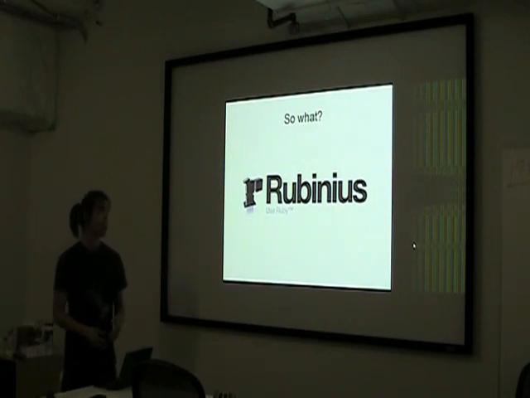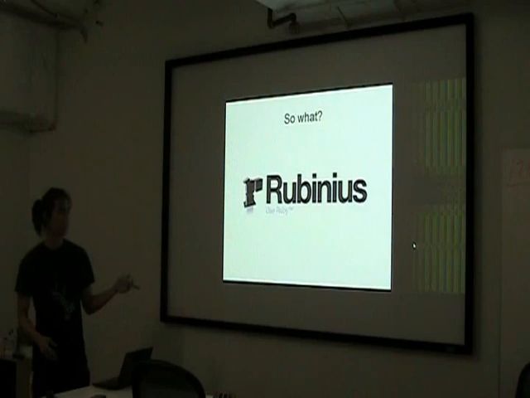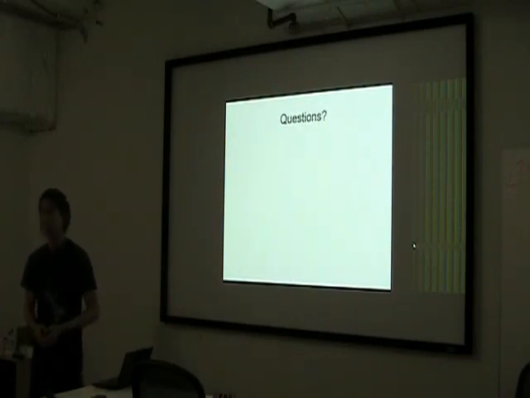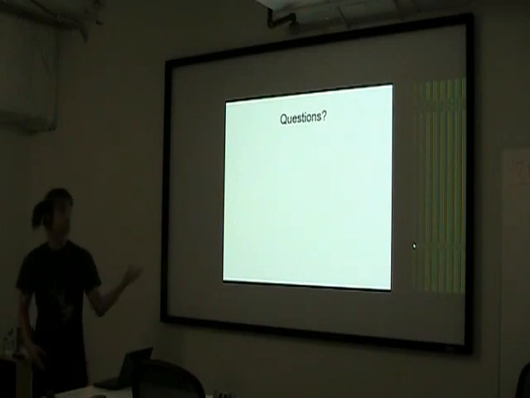So Rubinius is actually quite cool. Use Ruby. And that's really all I have for you. The second part is kind of like a workshop. If anybody wants to stick around and actually install one of these Ruby variants, I'll be around for a few minutes. But do you have any questions?